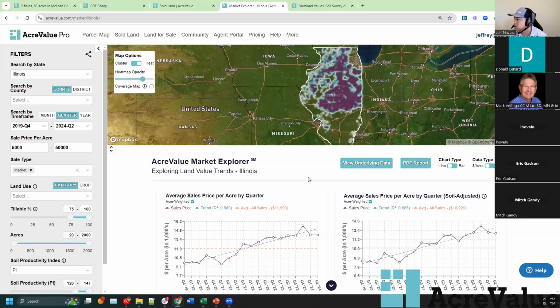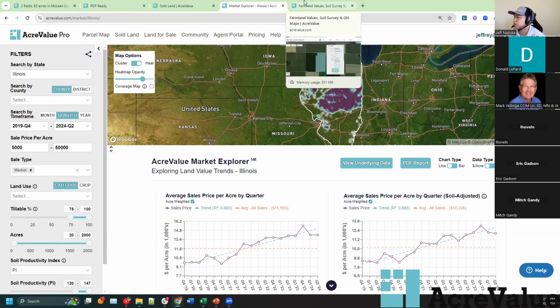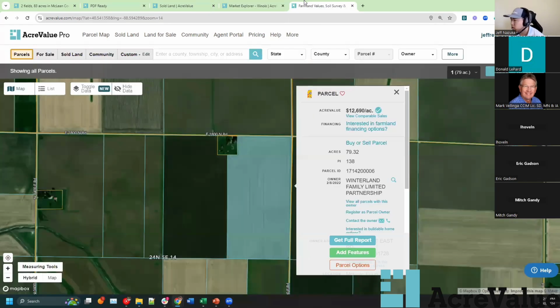And so maybe the final thing that we'd like to talk about here, I do want to save some time for Q&A because we do have some good participation here. The last thing that we'll talk about on AcreValue is for folks who are curious: AcreValue does also generate a land value estimate that is more or less our namesake, right? That's our AcreValue estimate, which is a representation of what we think the value for a property may be based on a lot of different criteria. I think it's about 30 or so criteria that are now used to define this AcreValue estimate.